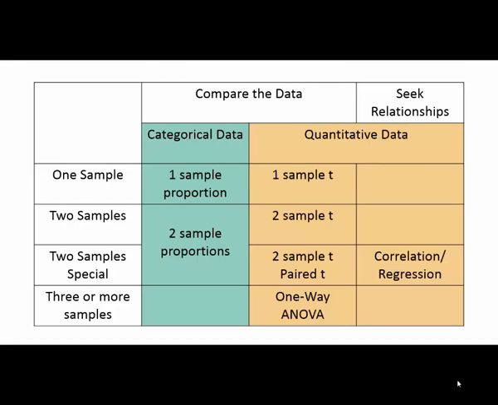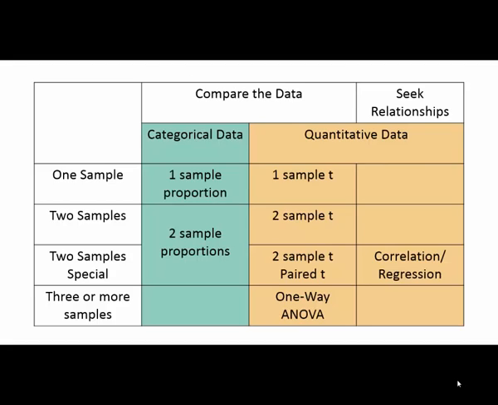Or when we have three or more groups, we call the test analysis of variance, or ANOVA for short. But you can think of ANOVA sort of as a many-sample t-test. When we're looking for that relationship, for a trend between two sets of data, that's called correlation and regression. We're not dealing with means at all, but how the two data values that correspond to the natural pairing line up.